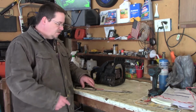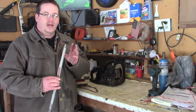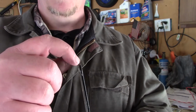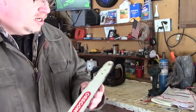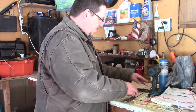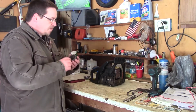In doing so, I had to buy a new bar, because the one he had on here would split when you went up through here and tightened it, so the chain would get stuck down inside the bar. So I bought a new bar for it last year, and bought a new chain for it, the correct size. Well, not a chain, but you know what I mean.